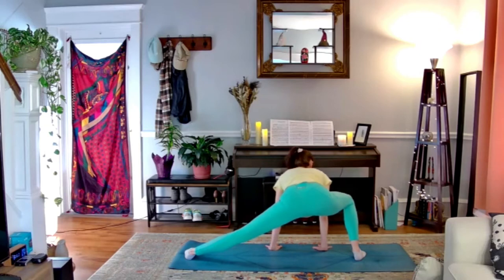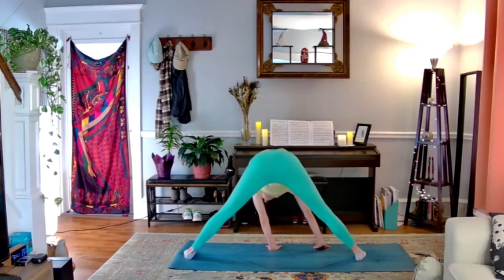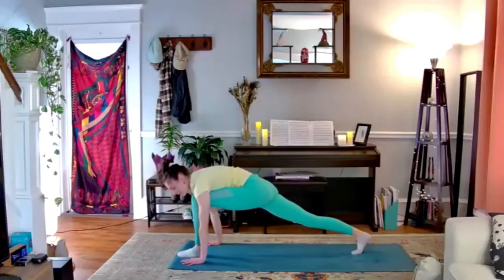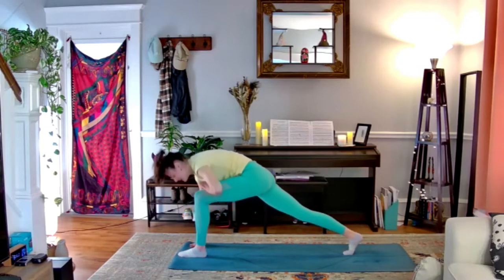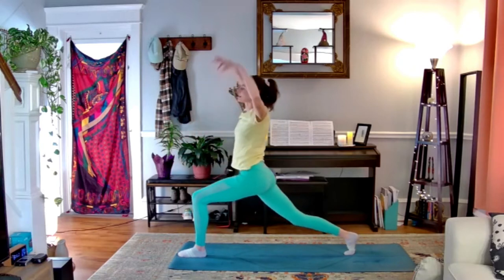Send that heart forward and then exhale, lift the hips once more, bending into the left leg as we walk hand over hand to the back of the mat, frame that left foot. Take a moment, keep those toes tucked, square the hips, using your hands on your thigh, rise up, crescent pose.